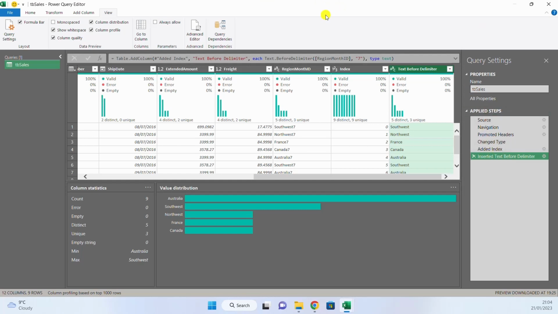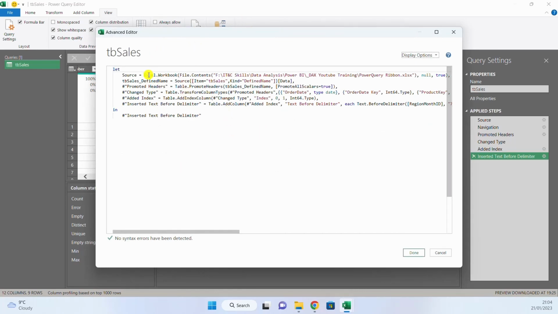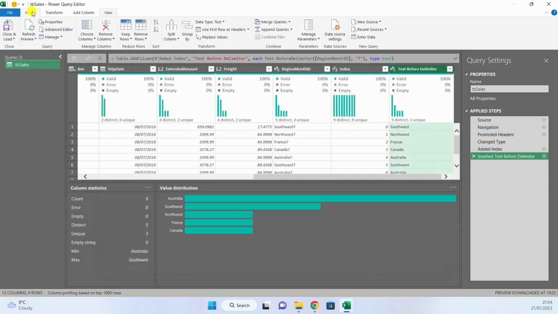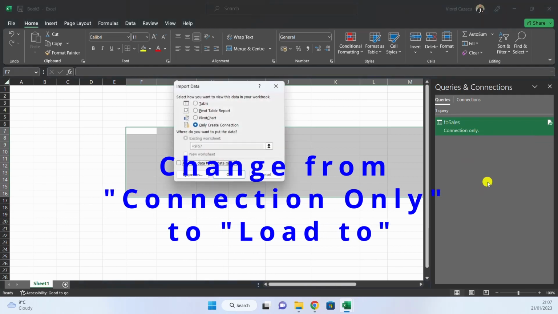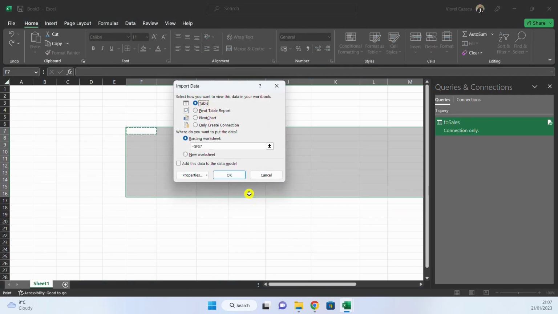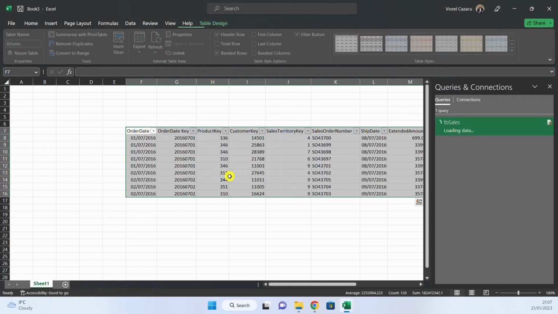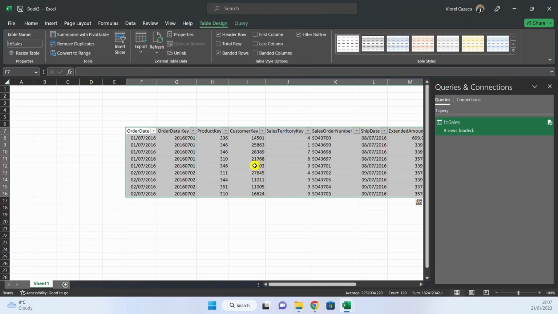Okay, and when you have finished all this, you have here all the steps, also in M language. When you are done with all this, close and load, and all your transformations are imported in a new table. If you are in Power BI, a new table will be created. Query and go to load to and change it to table, and it will be inserted here. Okay, all our transformations. If we leave it only in connection, we can use it in a Power Pivot data model or in Power BI to analyze it.